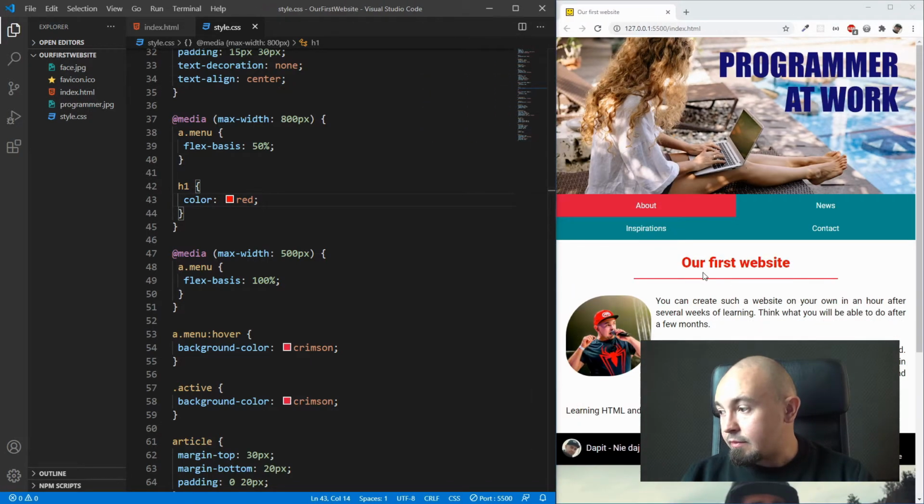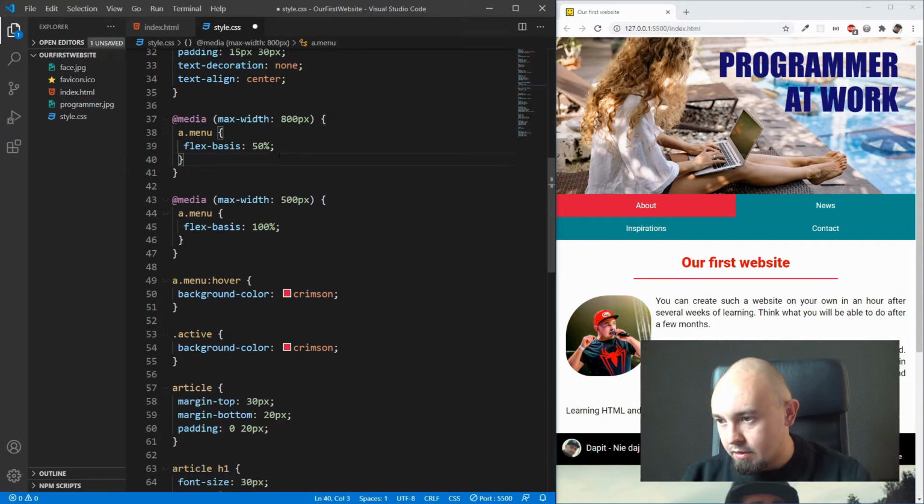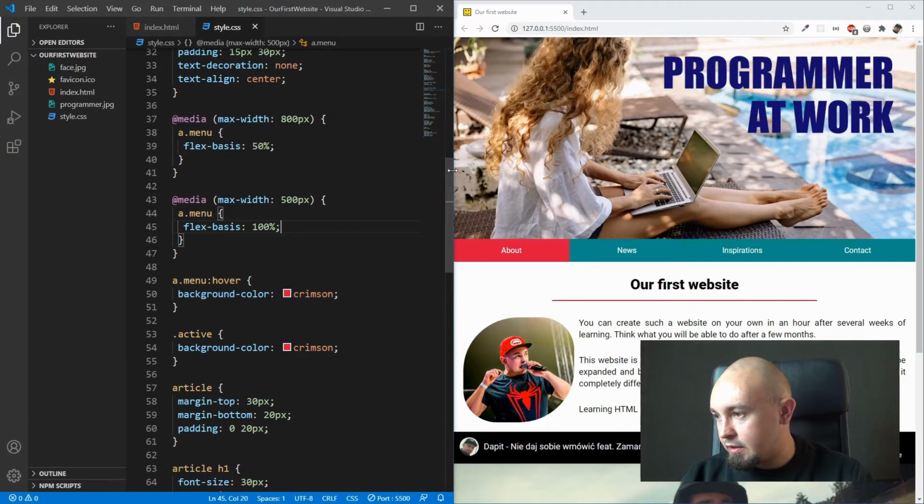Ta-da! You can set many different things, and as I said before, media queries are very useful and much can be done with their help. Let's delete those unnecessary rules. This H1, for example. I think everything now is how it's supposed to be.